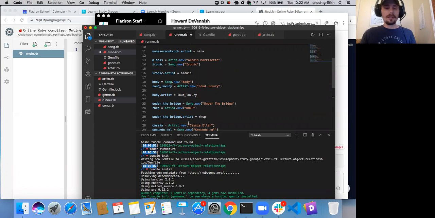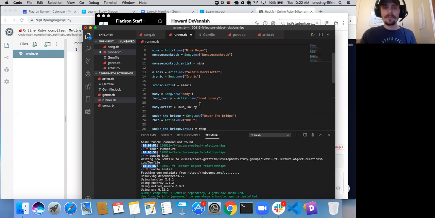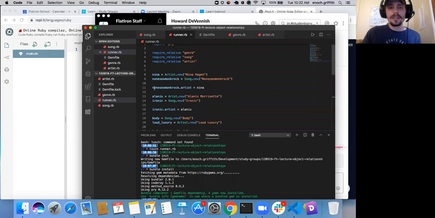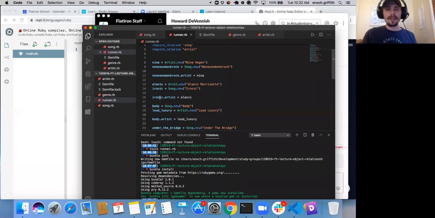However, does the artist know about the songs? So doing something like this, where we could say, okay, what's the song's artist? Okay, everyone's saying not yet. Exactly, because in relationships, the idea is it takes two to make a relationship, right? If you only have one, it's considered stalking. That's no good. So we have to have the reverse side of the relationship. That way it makes sense and it's not creepy.